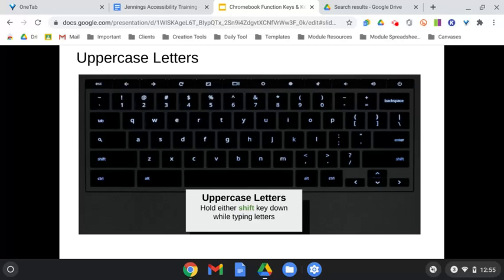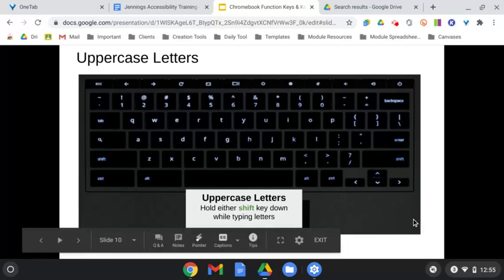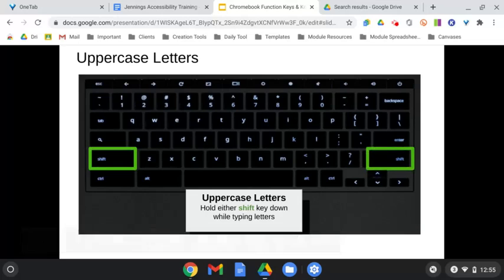Now, with a Chromebook, because they are so tight, they did not put a caps lock key on here because there was no room. So what you have to do if you want to uppercase letters is you just hold down the shift key, which most people know if they've ever taken typing. And there's one on the left and there's one on the right. So you have options. You can either hold down the shift key and then type with one hand, okay? But most of the time you don't have to type in all caps.